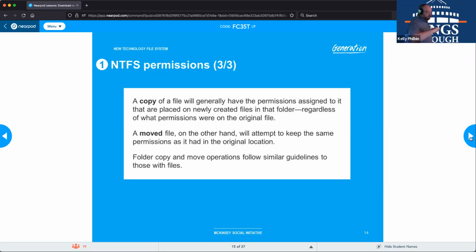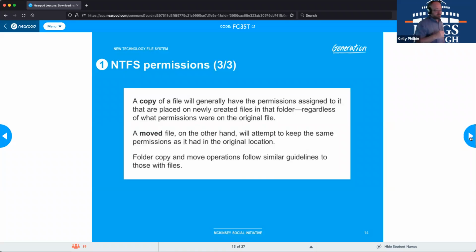If I move a file, it will keep the same permissions from its original location. So if I move a file from the shared drive down to my drive, rather than copy it, and DW, Rachel, and I all have access, then they will still have access to it even though I've moved it.